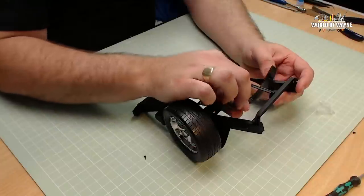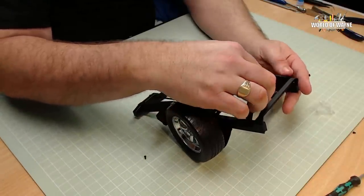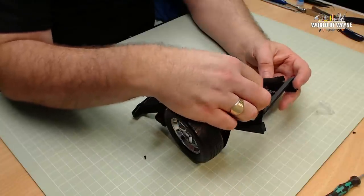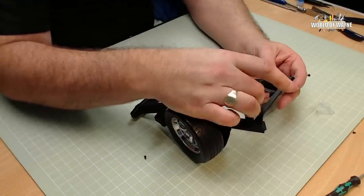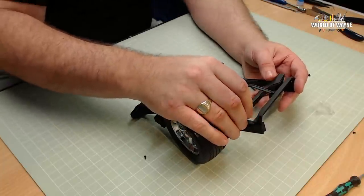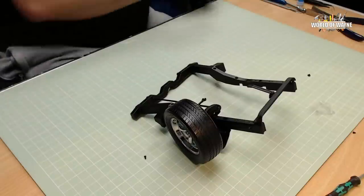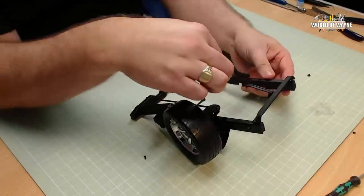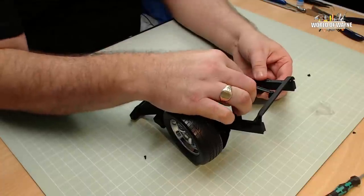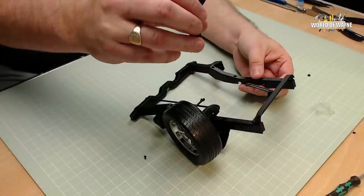This bit here, that doesn't make any sense. This doesn't go on top of it. This definitely goes above this section here. I've got to look at this picture again. Anyone got some advice on that? I'm just looking at the picture. No. Does this go underneath? This goes underneath, doesn't it? Nope.